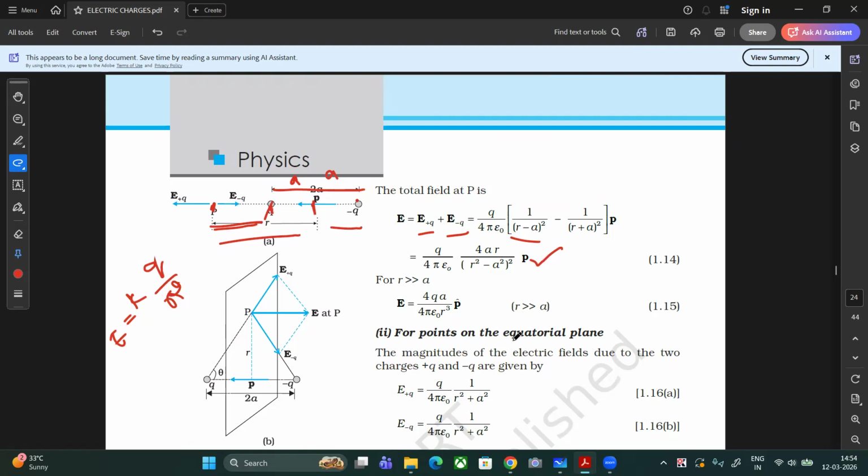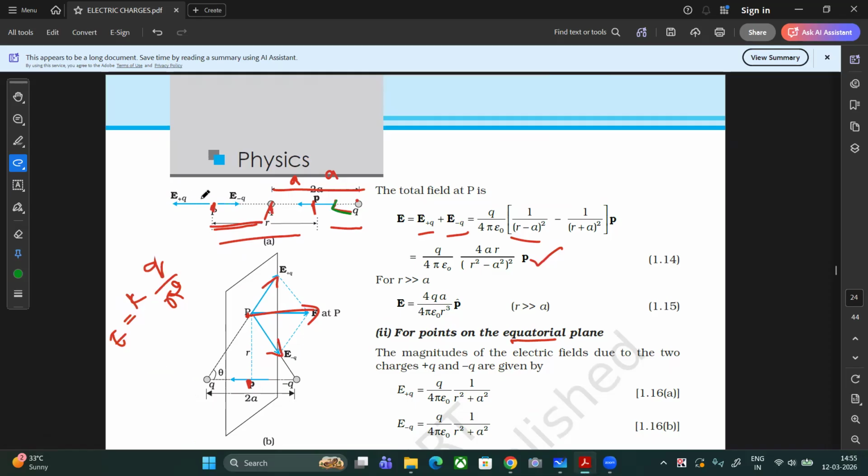Okay. So what about the dipole at the equatorial point? Equatorial point means at the center of the dipole, we get one point. At this point, what is the electric field due to the dipole at a point P? It makes some angle, right? The electric field direction for the positive charge is outward, and for the negative charge it is inward. If we add the two vectors, they form a resultant vector in this direction. One more point: the dipole moment direction is negative to positive.